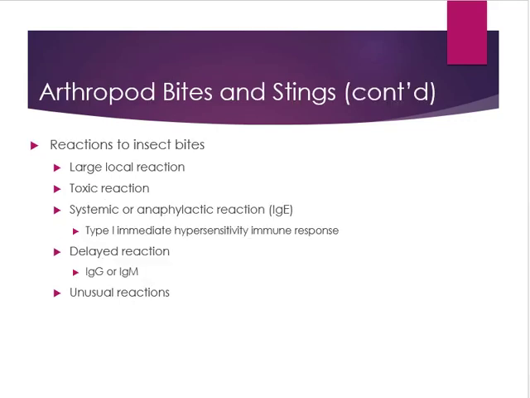When you're treating with these, it's important to assess the reaction from the insect bite. You can expect a large local reaction. This is normal, to have redness and pain and swelling and itching, and it should get better in the first 1 to 2 hours. You can also have some systemic reactions or have release of IgE, and you can have a type 1 immediate hypersensitivity response. There are also delayed reactions that you can have with IgG or IgM, and it's important to follow those.